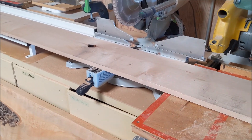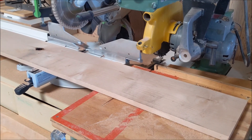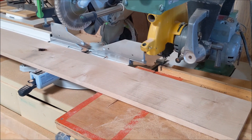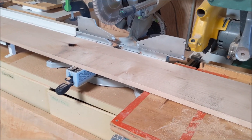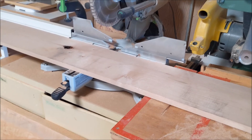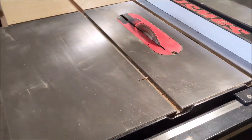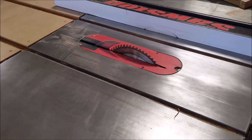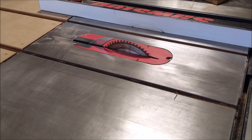This is alder that comes in random widths, usually about 12 feet long. We're going to cut two pieces off at about 20 inches — I'll cut a little wider, like 21 or so, then cut a second 21. After that rough cross-cut length, I come over to the table saw and rip to get it surfaced on all sides, which makes it a lot easier to square up on the CNC.